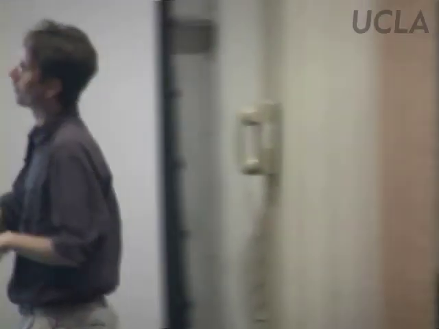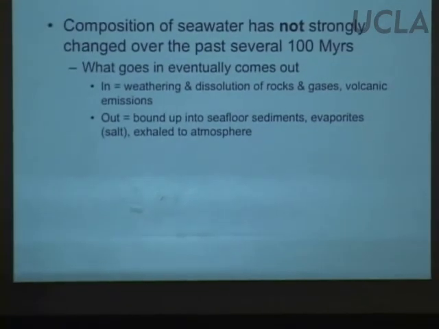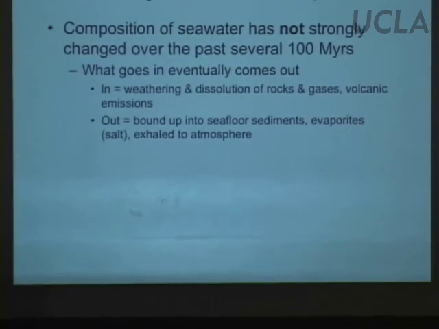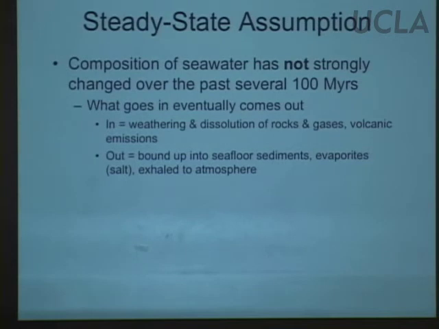And the basic idea then is that what goes in should eventually come out. It's not like the ocean is a dead end for something like sodium or chloride. Rivers are bringing it in, but it appears to be going out at roughly the same rate. Otherwise, given what we just calculated for the residence time of chloride in seawater, if we project back 130 million years and assume that it's not going anywhere, that would imply that the oceans were fresh 100 million years ago, and there's no evidence that that's true. In fact, there's plenty of evidence that it was salty 100 million years ago. So it must be going somewhere.